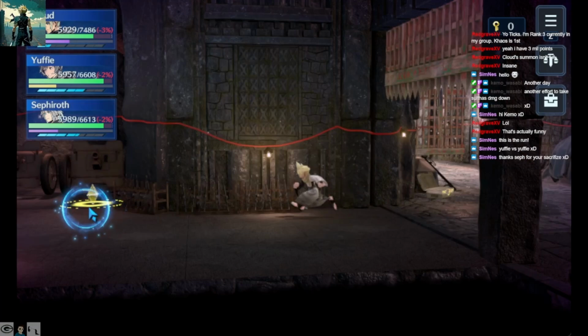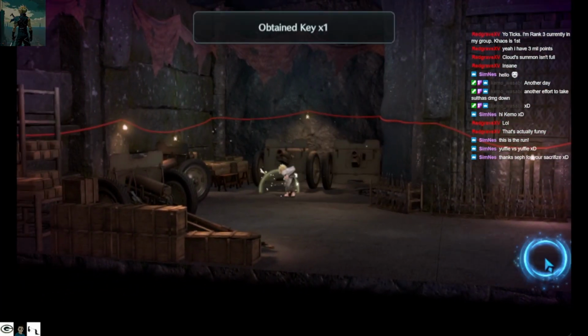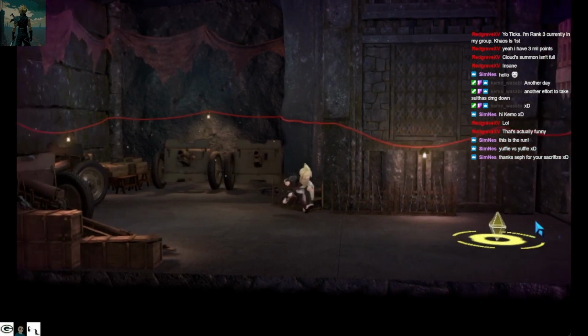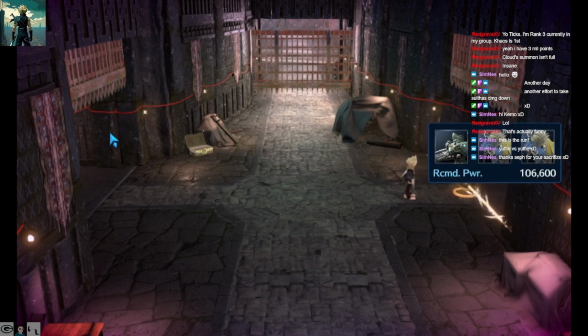There's no mobs in this little part of the dungeon. So you go ahead and pick up the key and you leave. And now we're going over to Motor Ball. Motor Ball is very important for you to have the proper ATB usage.